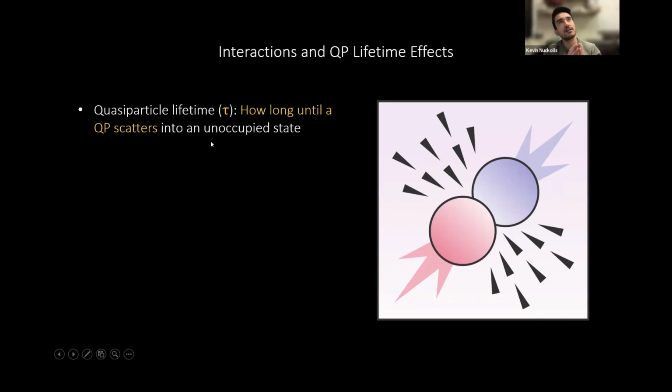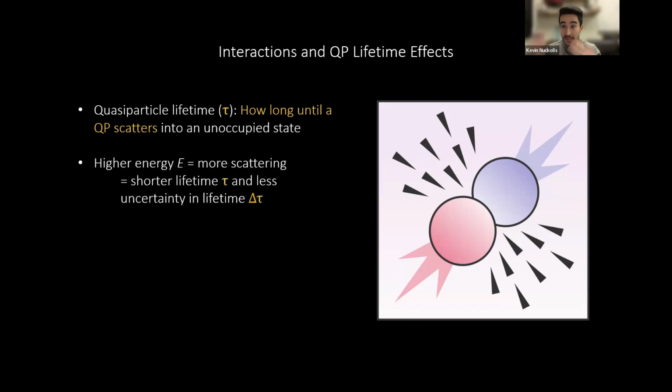So consider for a sec, I'm a quasi-particle at the Fermi level at 0 temperature. Then this quasi-particle can't scatter into any states below the Fermi level because all of those states are occupied, so I'm Pauli-blocked. It also can't scatter into any states above the Fermi level. Although they're unoccupied, this quasi-particle doesn't have any energy to scatter. And so the quasi-particle lifetime of a quasi-particle at the Fermi level at 0 temperature diverges.